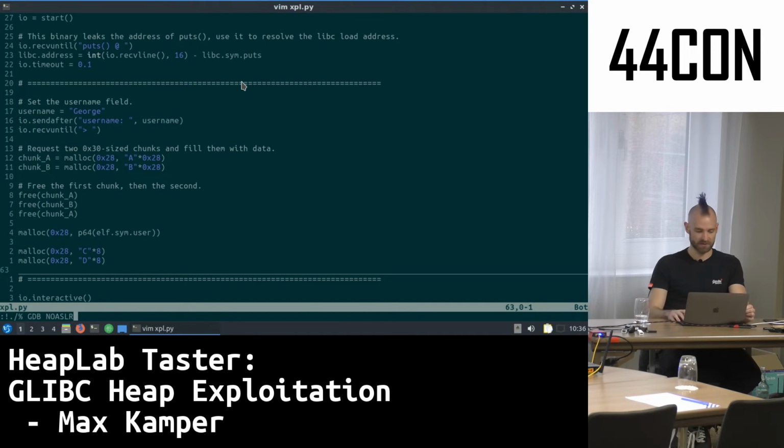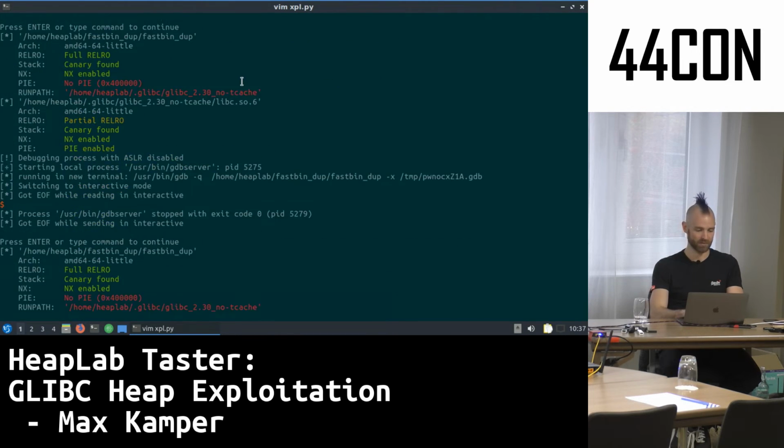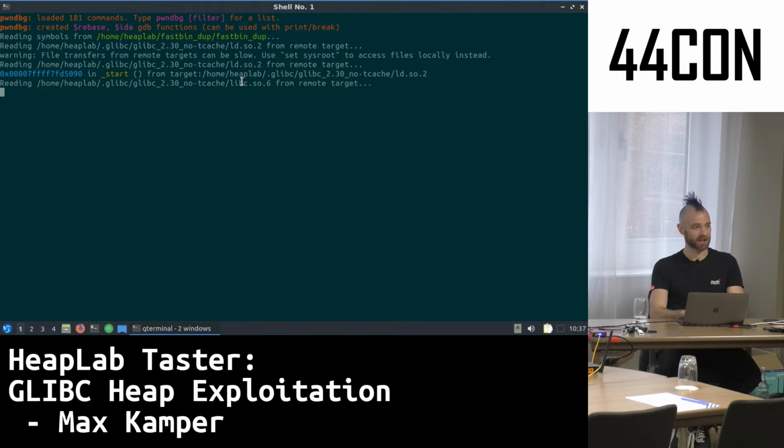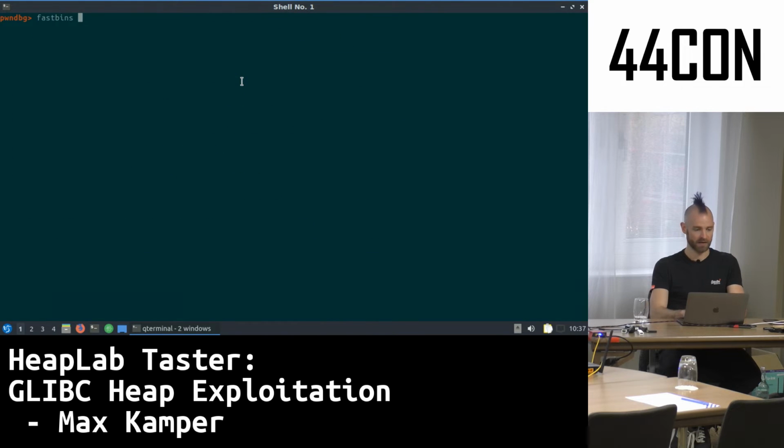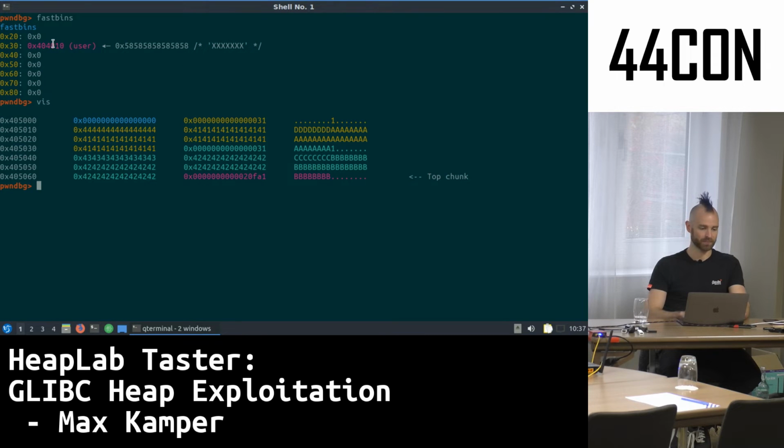And then once you've added those 2 lines, run your script again with the GDB and no ASLR options. So you're just requesting 2 30 size chunks. All these chunks have to be the same size to get rid of chunks A and B, and so to ensure that the next chunk that gets allocated is our fake chunk. I'm going to hit Control-C to break, and then fastbins and viz show us that now the next chunk to be allocated from the 30 fastbin is going to be the chunk that overlaps our target data.